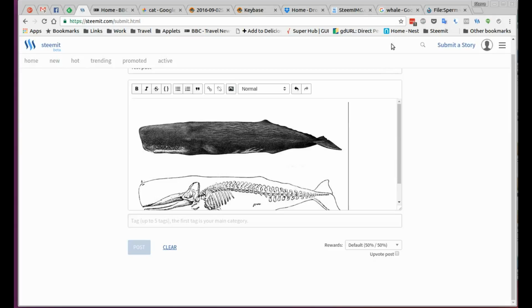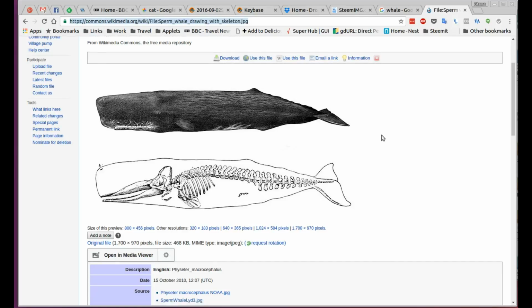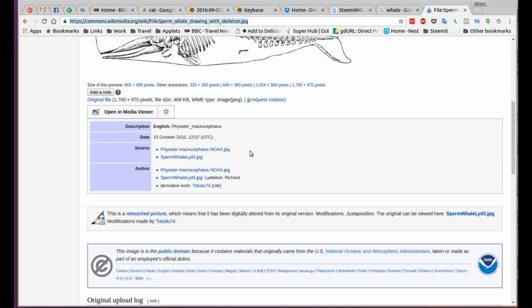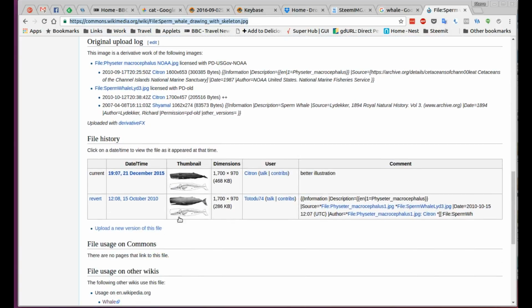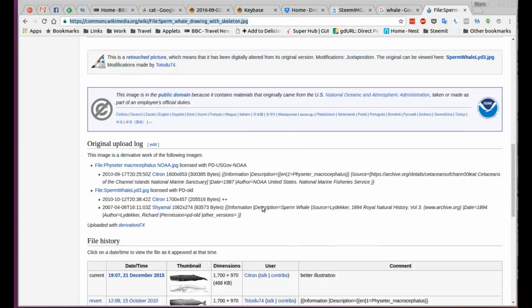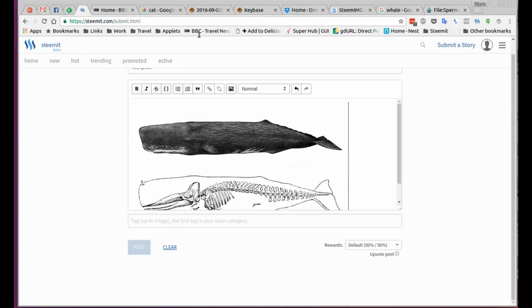And what I would normally do, I'm not sure if the license of Wikipedia actually allows you to link to their images directly, but I would include a link to this page so that people can find the original image, because that is produced by someone. On here somewhere, it's called the license details, you can see who actually created that image, and then people can find them and they can get credit for producing the image. So that's several ways to get an image onto Steemit.